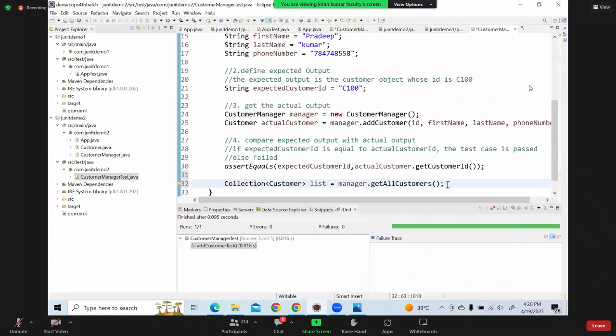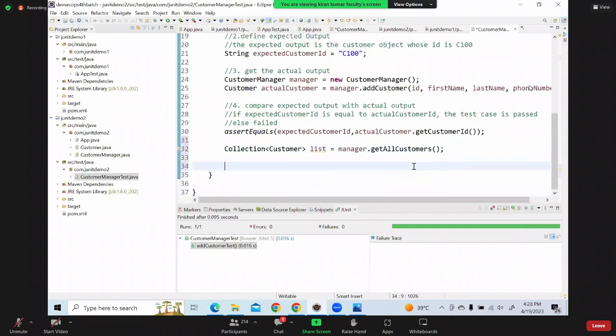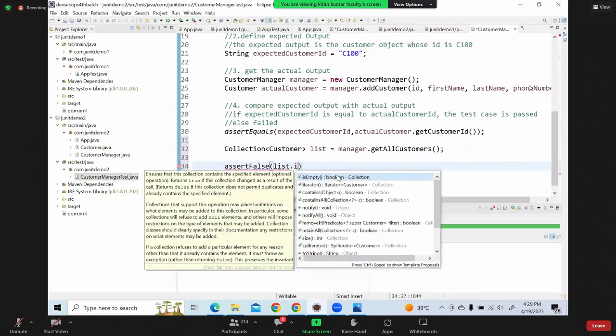Then I'll just say assert false list dot is empty.